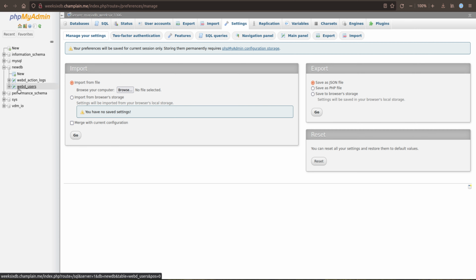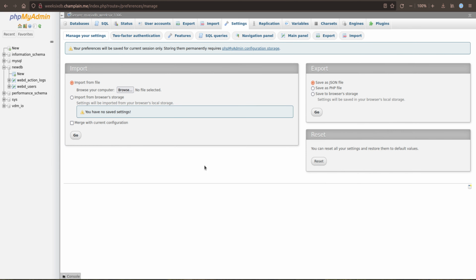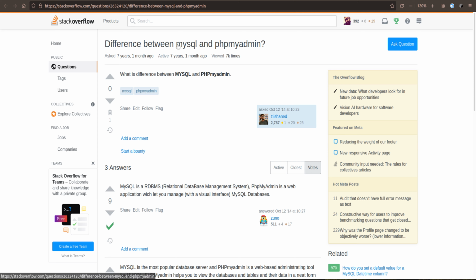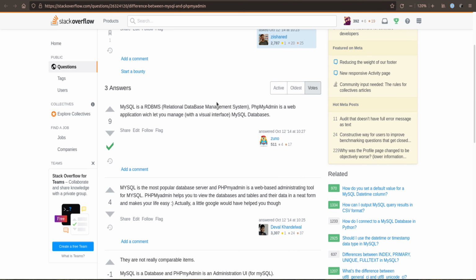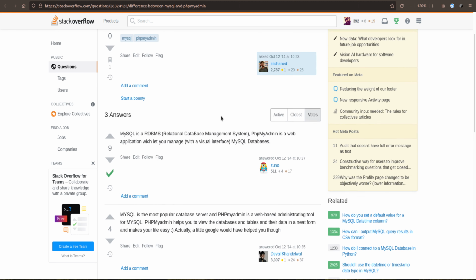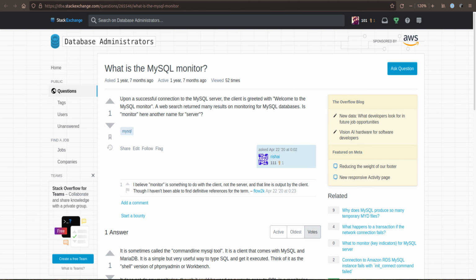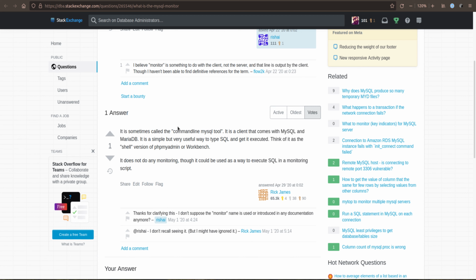Now, it's also in our discussion this week, it talks about the MySQL Monitor, and when Googling about the difference between MySQL Monitor and phpMyAdmin, we basically come to see that the one is a visual interface, whereas the other is more of a command line interface, as stated here.